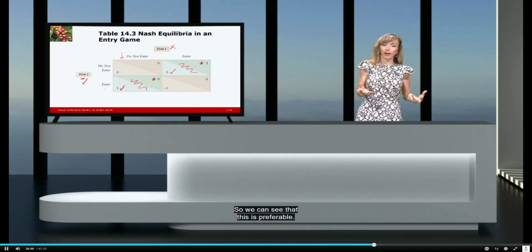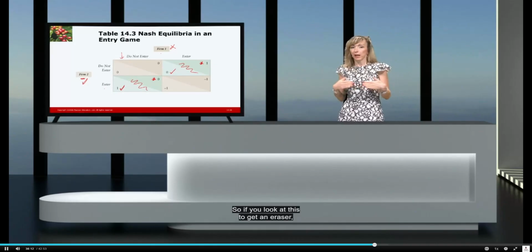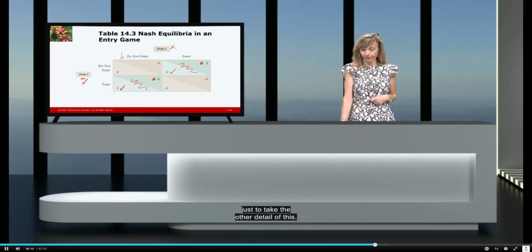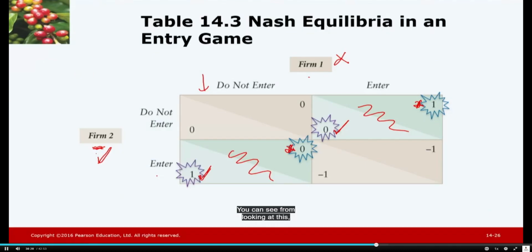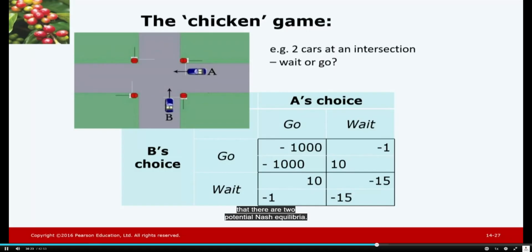How do we know which one's going to happen? We don't. And it's probably a case of who moves first. Okay, so you can also use your slides and go through this and highlight the various options to see what happens. So this is very similar to the chicken game. Two cars at an intersection, should you wait or should you go? Certain countries don't have rules applying to this, and they see very high collision rates in a couple of countries that don't have a rule. The rule typically is whoever gets there first goes first. Okay, sometimes it goes a bit south. It goes wrong.